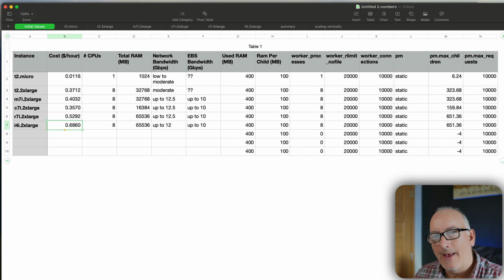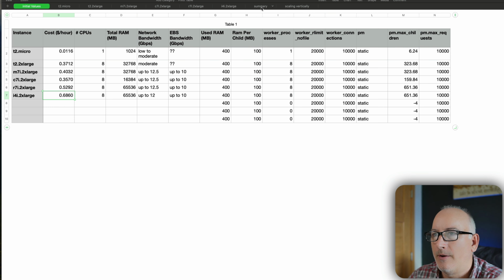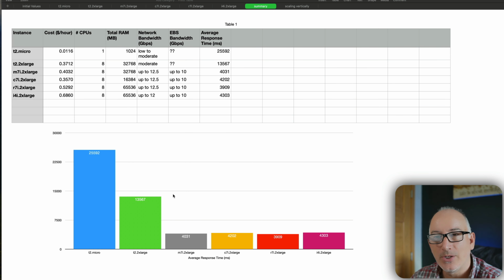Okay, so we've done phase one of this testing, which I wanted to initially test the same number of virtual CPUs, 8, across different instance types, whether they're storage optimized or memory optimized or compute optimized, and see what the performance is. Under the summary tab, we can see the best results from all those cases. So we tested all of these cases. This T2 Micro really isn't a fair play because this really only has one virtual CPU, but I put it in the chart just so we can see.